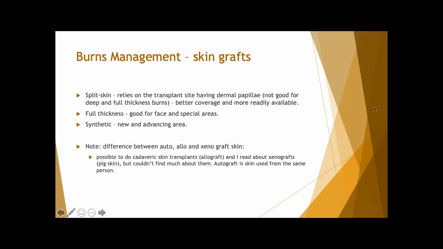Also just want to note the difference. You might come across auto, allo, and xenografted skin. When you talk about allograft, it's skin that's from the same species. So cadaveric skin transplants are possible. I read about xenografts, but I couldn't find a lot about it. But there have been some studies or some people who've tried to use pig skin as a xenograft. And then there's autografts, which are from the same person.